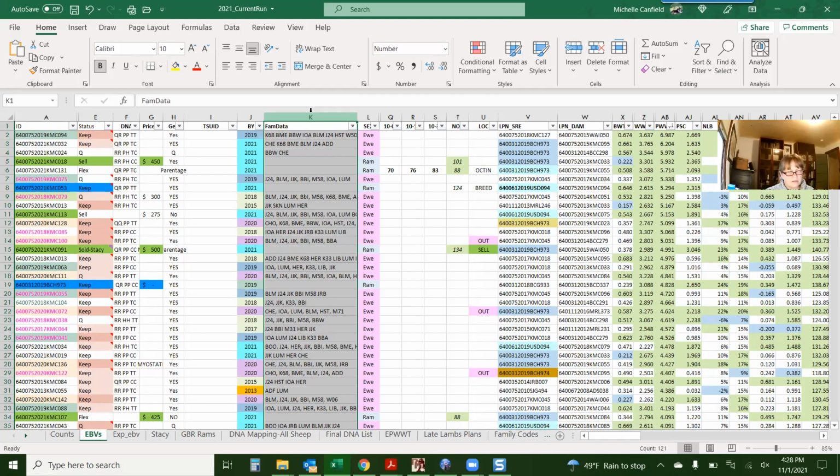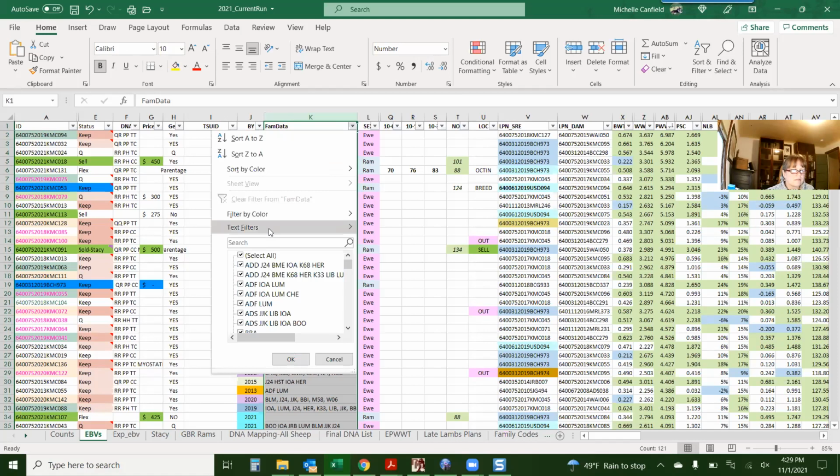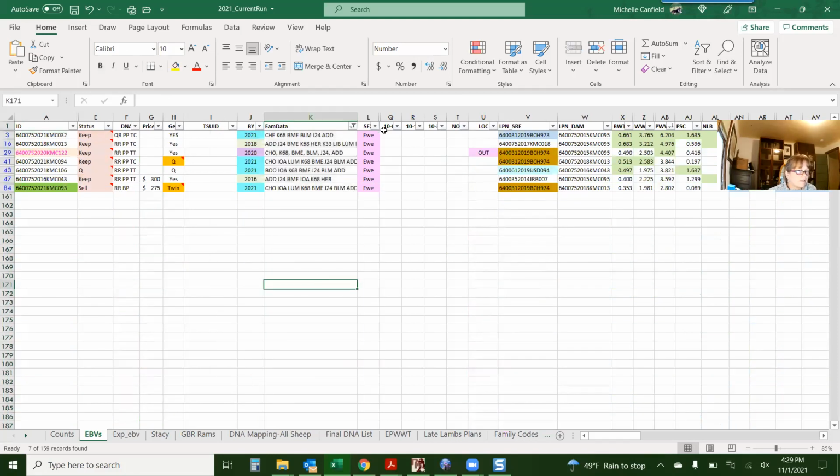So I try to keep track of, I have 25 ewe lines that I started with, and I try to keep them all here. So I actually have a field where I use these little 3-letter codes to just remind me which ewe families they're from, and then I can sort on that. So that when I'm making decisions about selling, like say I sort on this family coded ADD, I know I've got this many ewes in that family. And so I may be careful about not selling too many of them because I don't want to lose that genetic base that I had.